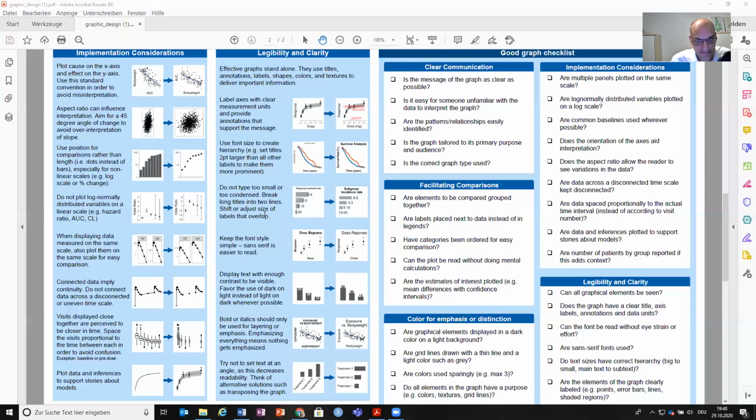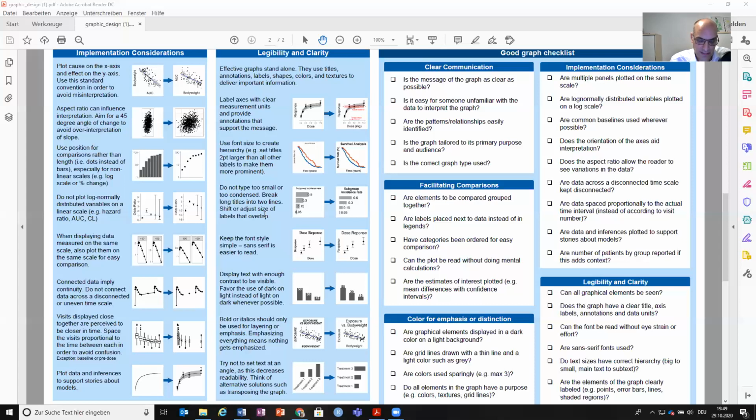The final thing here on the legibility and clarity part is a really, really important one. And that is what happens if you have vertical bar charts in Excel and you have very long labels. Then Excel automatically puts an angle on these, something like a 45-degree angle, and you need to kind of twist your neck to actually read them.